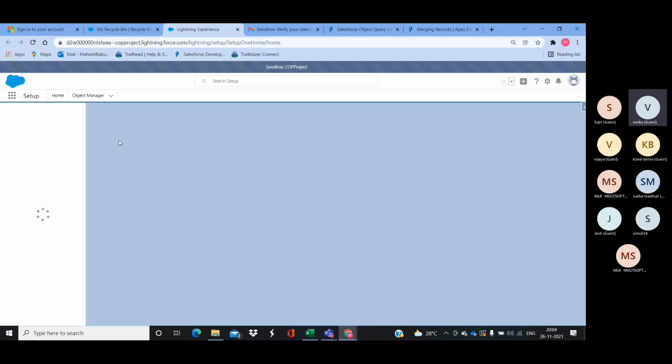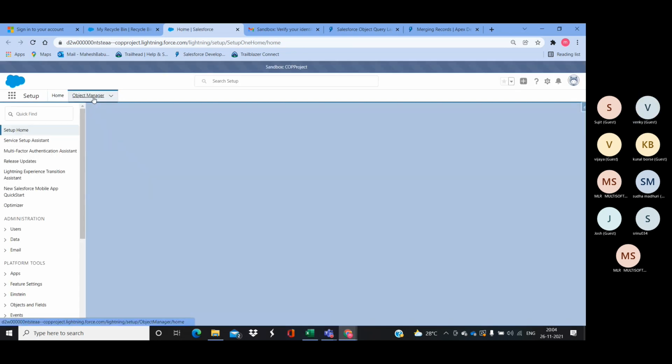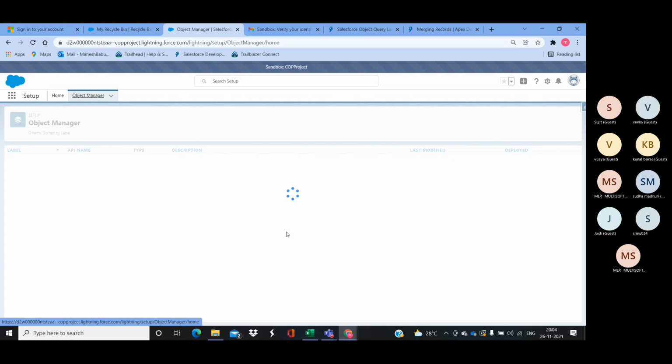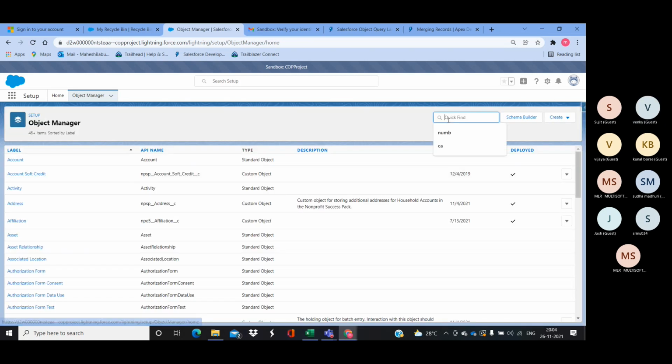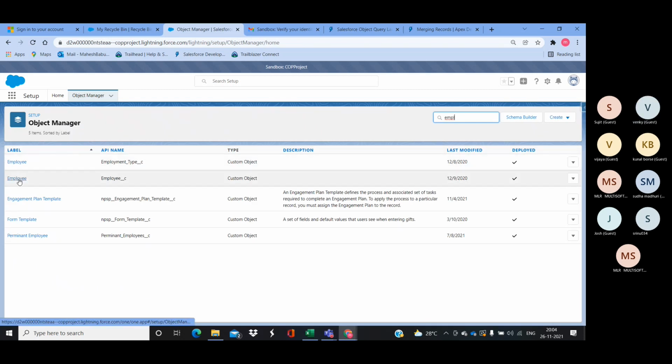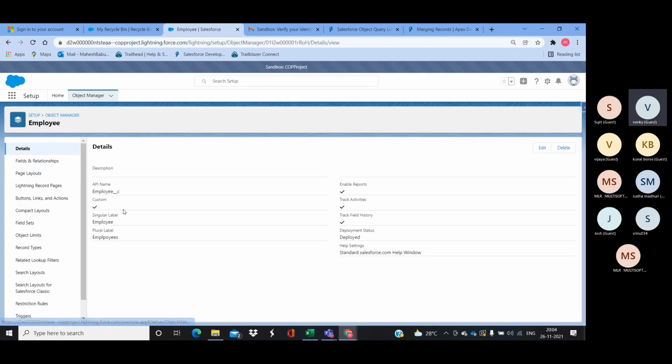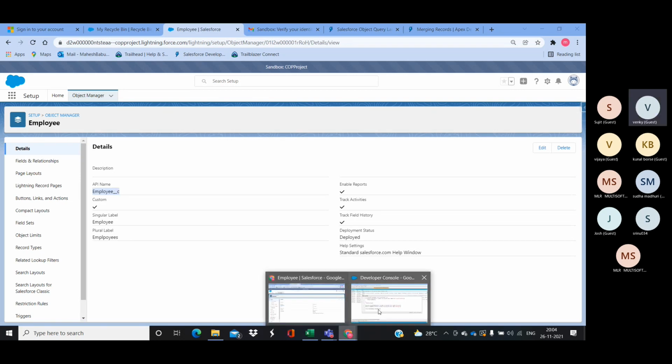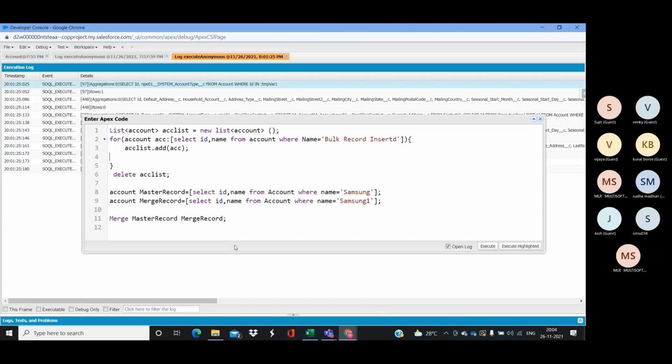So if I'm writing code on a custom object, I must use the API name to retrieve the data. Then only it will return the data. Like I will write a query on the employee object. See, this is the employee object available. So if I want to write a query, first I should have this API name. Then only it will return the record.